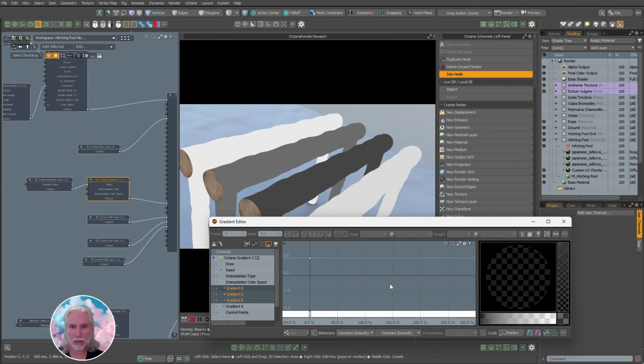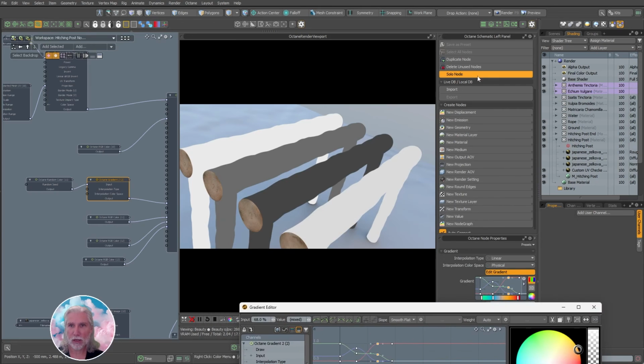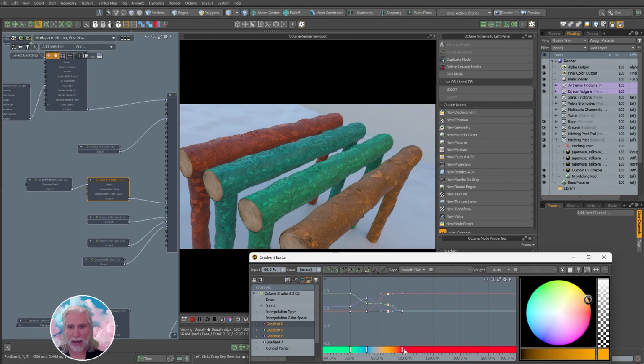So I can edit the gradient, and I can just middle click at 100, and make this one, we'll just do something really garish to begin with, red, and I'll make this one green, and maybe make something in the middle here like a blue, and maybe something in the middle here like an orange, like that. Each one of these is going to be mapped out along this axis. So red will be white and green will be black, kind of like that. Then if we burn that up a little bit, and unsolo the node and take a look, you can see how that's mapped out here. We obviously don't want this, so what we need to do is back these off a little bit.